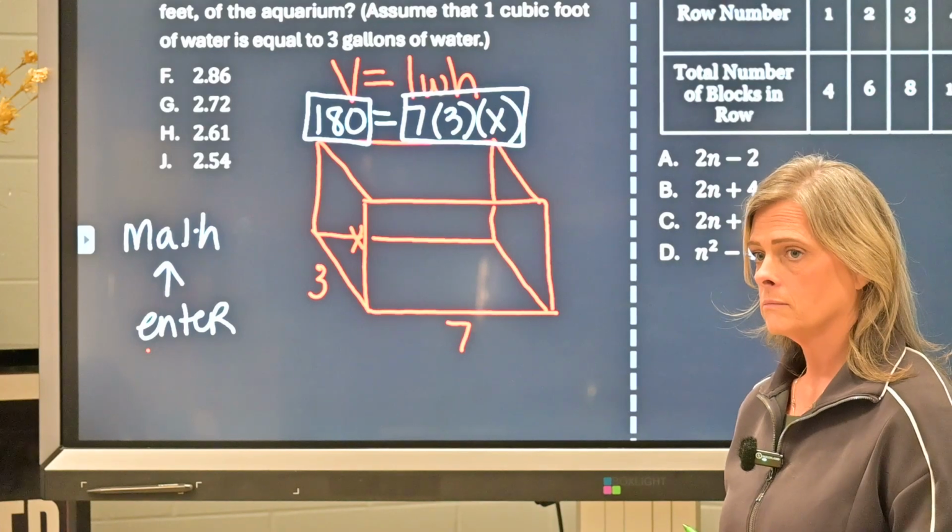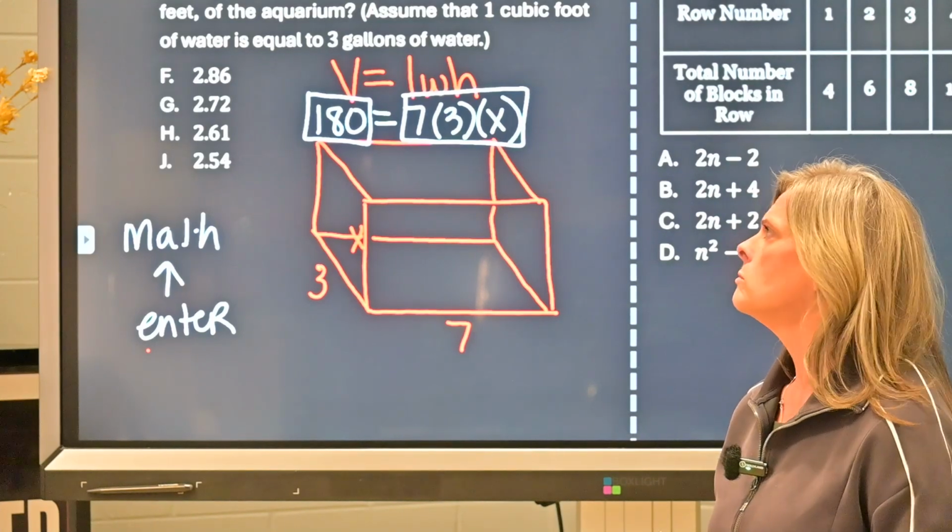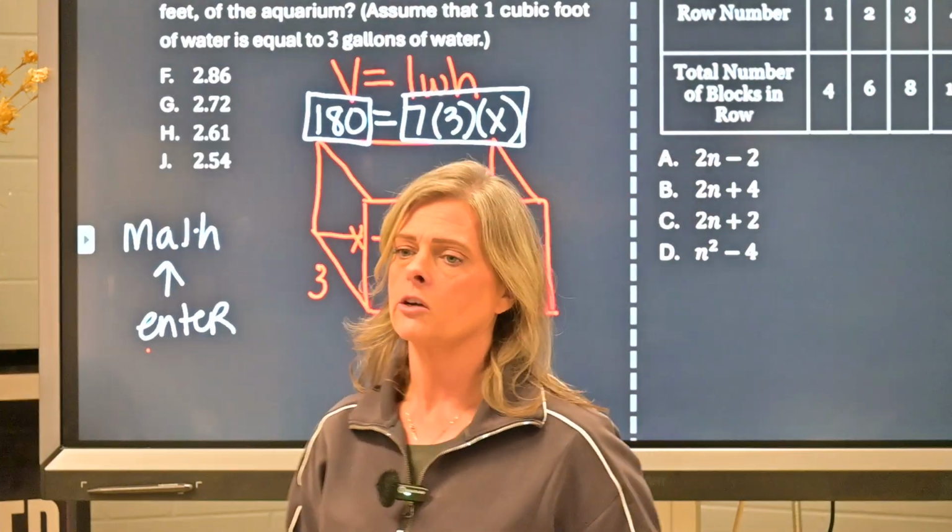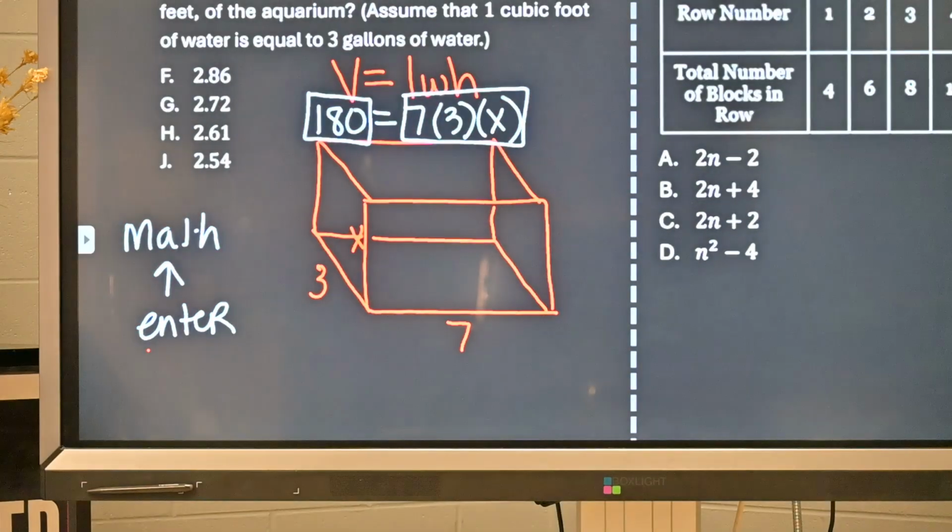I had 8.57. 8 point, ooh, that doesn't look like what we have. Let me check your calculator. Do you want to put this one at the top or the bottom? No, it's good there. Okay. And then come down to the bottom. So you'll need 7 times 3 and then put an x. There you go. One more time. So 8.57. Let's check something.